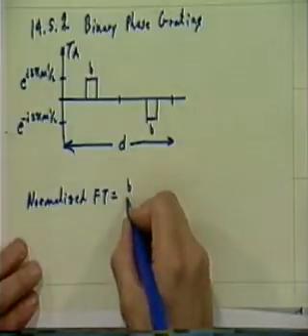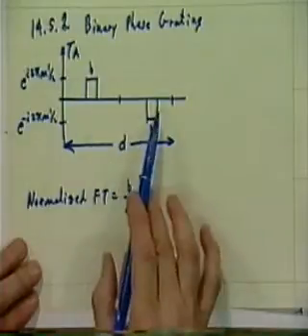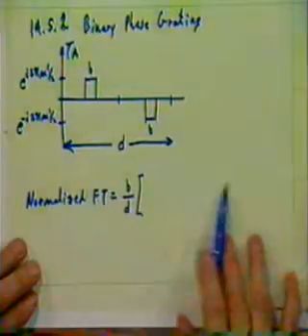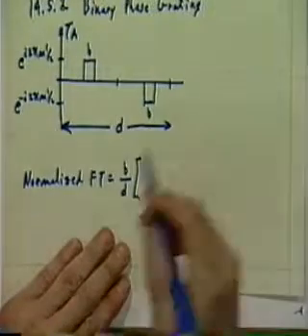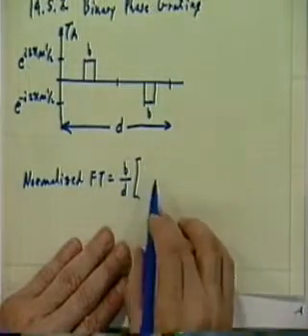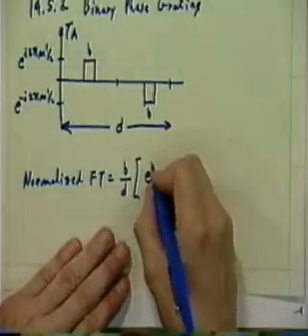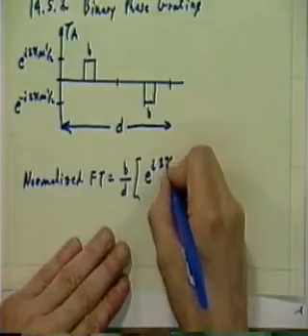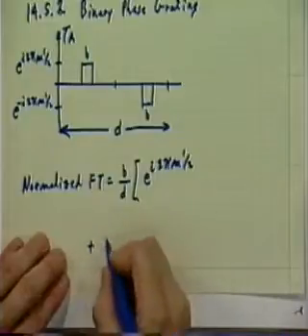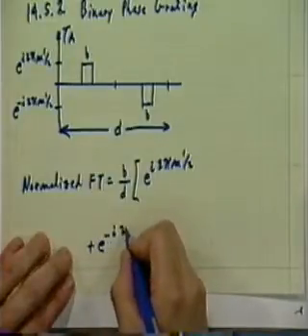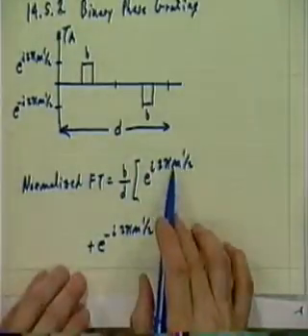Going to put B over D here. And then it's going to be similar to what we had before, except inside here we're going to have two of these. We're going to have to add up. I don't know just what I'm going to get here right now, but I know that one thing I'm going to get is an e to the I, 2 pi, m prime over 2. And for the next guy down here, I'm going to get e to the minus I, 2 pi, m prime over 2. Okay. So one slit this, the other slit this.